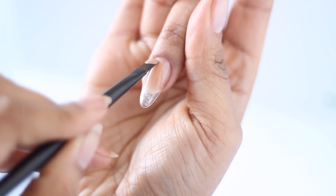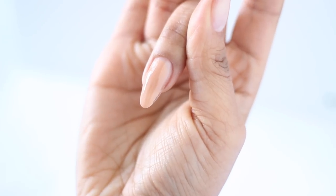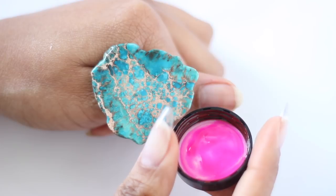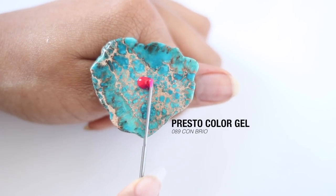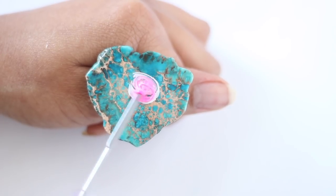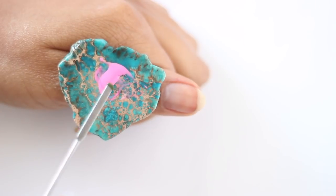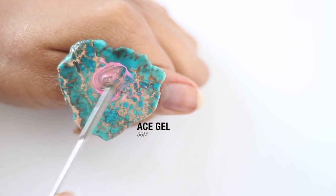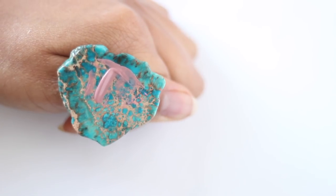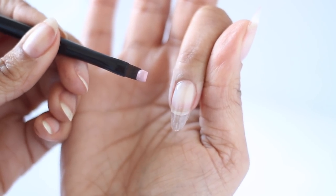Because I know not everyone likes a skin-tone nude, I'm going to show you a blush or pink tone. I'm starting again with a neon pink, and because this has a clear base, I'm going to add a white since we're going for a pastel color. Then we're going to desaturate that with a green — specifically an army green, which has already been desaturated itself. Now we have what I like to call a ballet blush. I really like this color — what do you guys think?